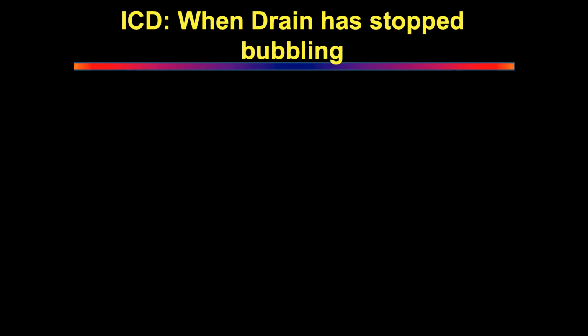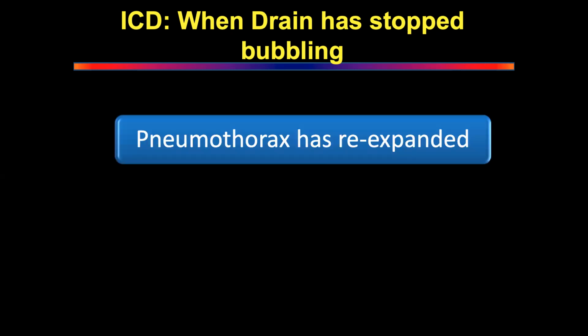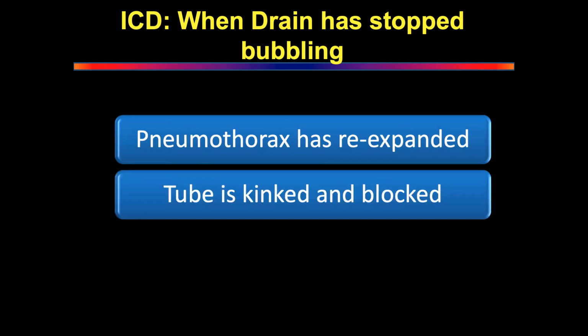Okay, Ramaswamy, you're on the ward round and the drain has stopped bubbling. What is happening? Why do you think the drain has stopped bubbling? Give me 2 or 3 reasons. Sir, either the lung has fully expanded. Well done. Happy with that. Yes, or the tube is kinked or blocked. Excellent. What else?